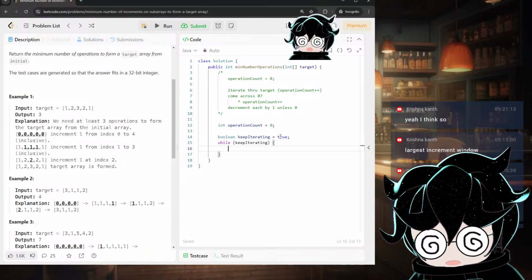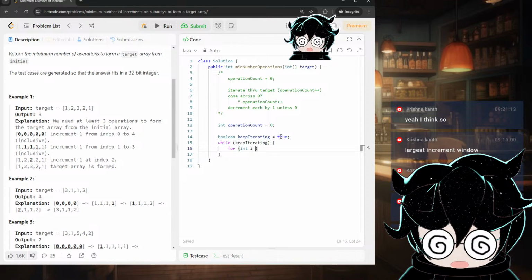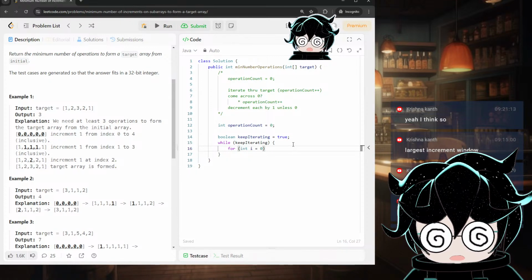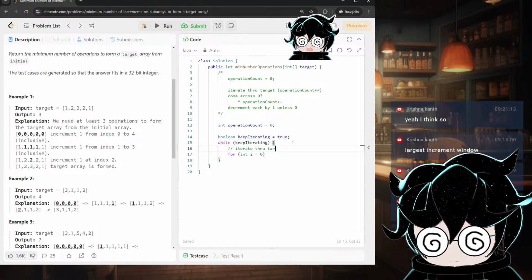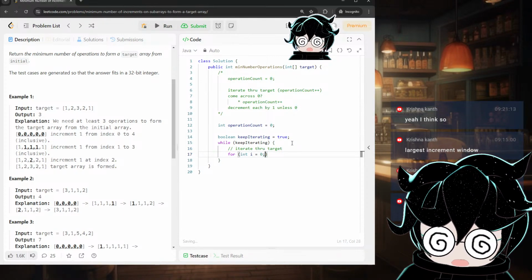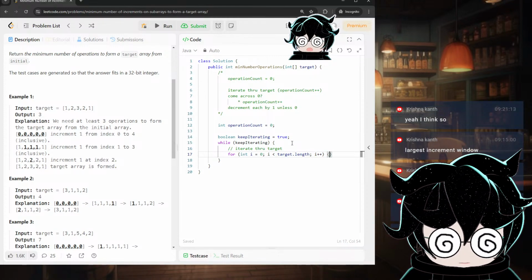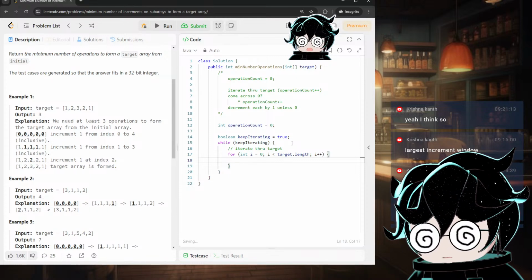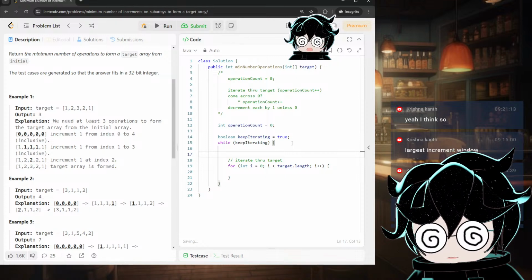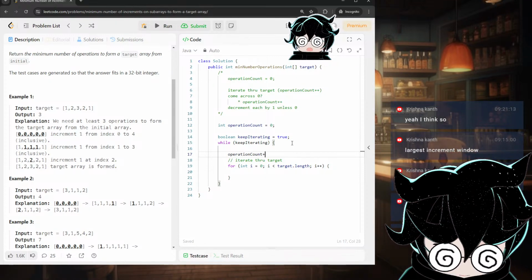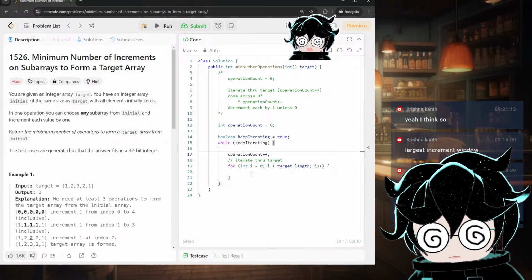While we need to keep iterating, for int i equals 0, we're basically iterating through target. i is less than target.length, i plus plus. Like we said earlier, every time we start an iteration, operation count plus plus, because we're starting one operation.